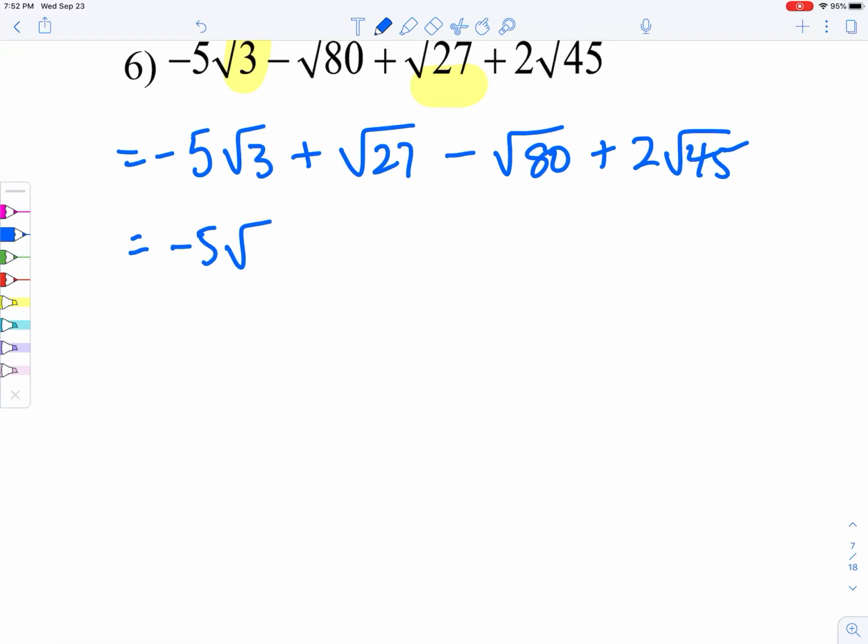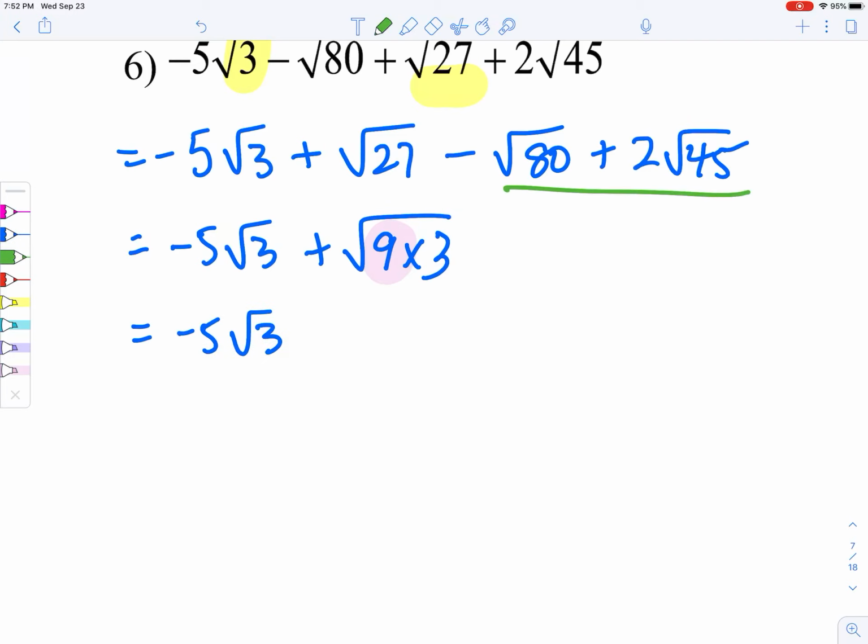So negative 5 root 3, and we know that 27 is 9 times 3, and 9 happens to be a perfect square. Don't worry, I haven't forgotten about the whole rest of it. I'm just leaving it for now. The 9 comes out, it turns into a 3. The square root of 9 is 3. We leave that root 3 underneath the radical sign. Now I've got it so that the guts match. They're both radicands of root 3. So I've got to add the coefficients. And negative 5 plus 3 is going to give me negative 2 root 3.